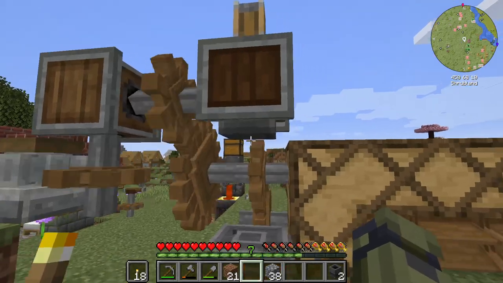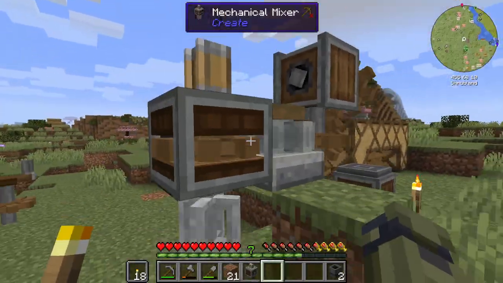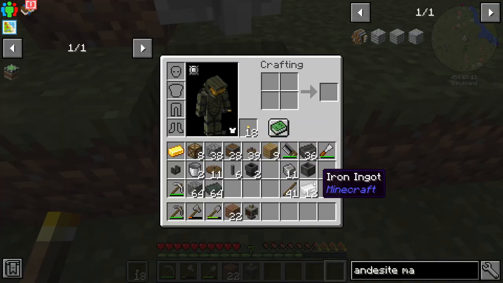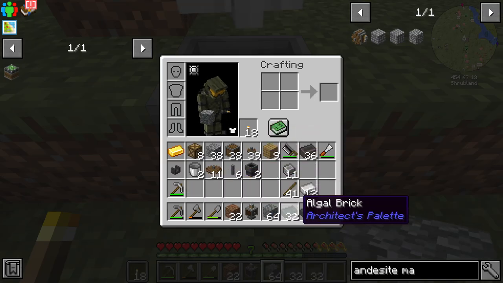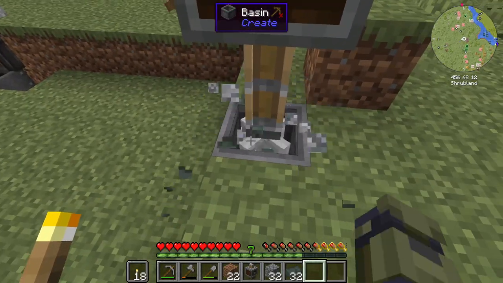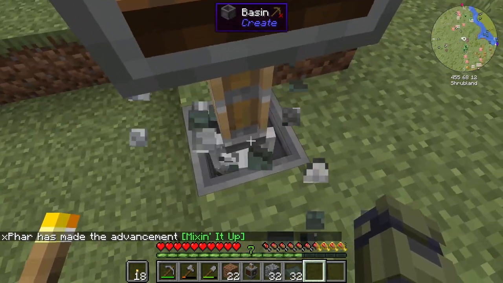I want to check something quickly. If I remove this, and I come back to placing this right here. Oh, yes, okay. So at least I can temporarily do this part. So what I'm going to do is put the basin right here. And then I'm going to put, again, half a stack of each. So half a stack and half a stack is going to give me a full stack of andesite. And the other half stack is going to give me another stack. So this is just going to mix like that.